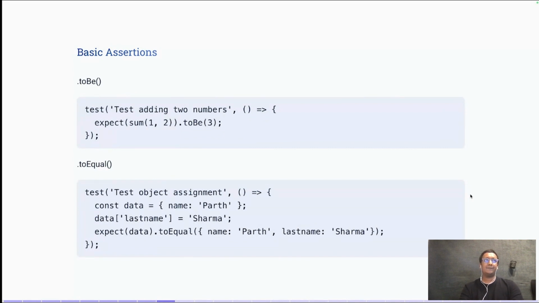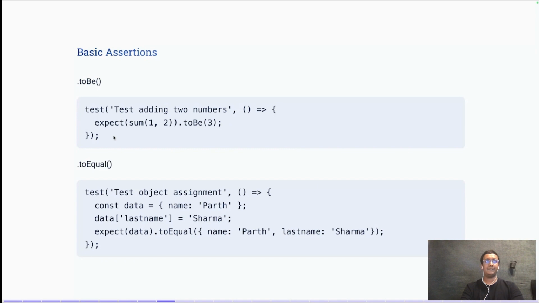I've mentioned the first matcher which I explained previously, which is toBe. So when will we be using the toBe function? toBe is used when we know that the function we are testing will be returning primitive values. It can be an integer value, it can be a string. Whatever primitive data types we have in JavaScript, if your function is returning them and you want to test it, you can simply use the toBe function alongside your expect function. So this is when you will be using toBe.